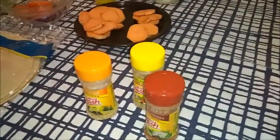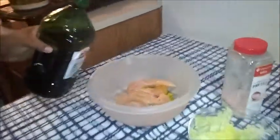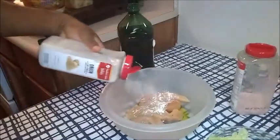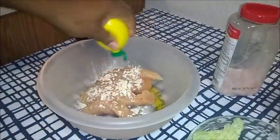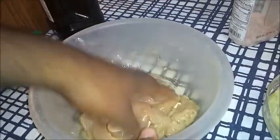All right, so I'm about to go ahead and start working this on the chicken right here. Get this extra virgin olive oil right here on the chicken. Just a little bit of that, and like I said, just a little bit of pink Himalayan salt, onion powder, garlic, and lemon juice. Okay. And I'm going to work this like so. Excuse my hairy hands.